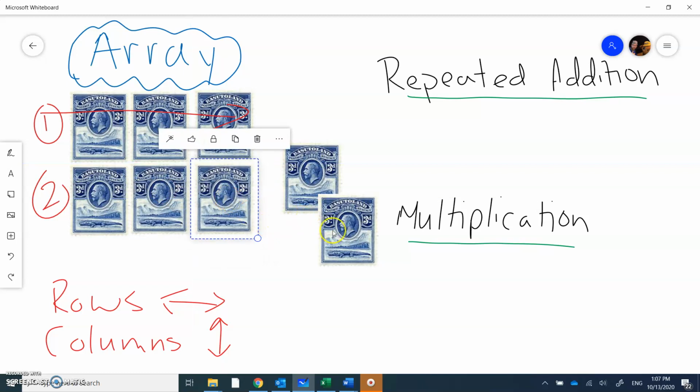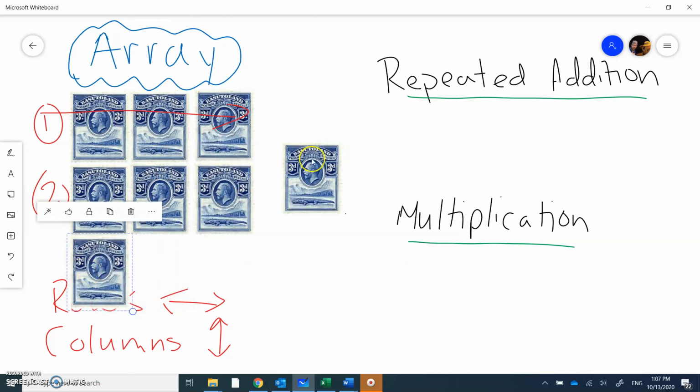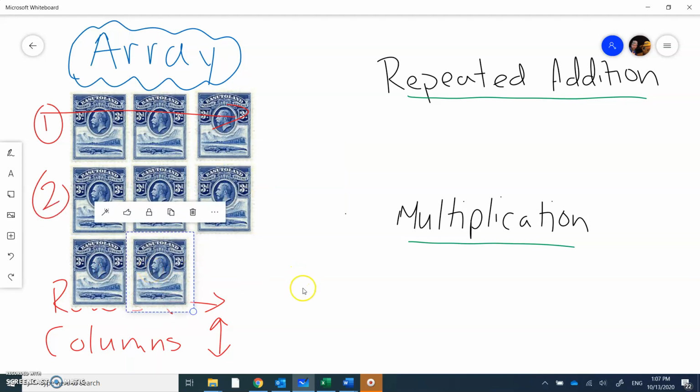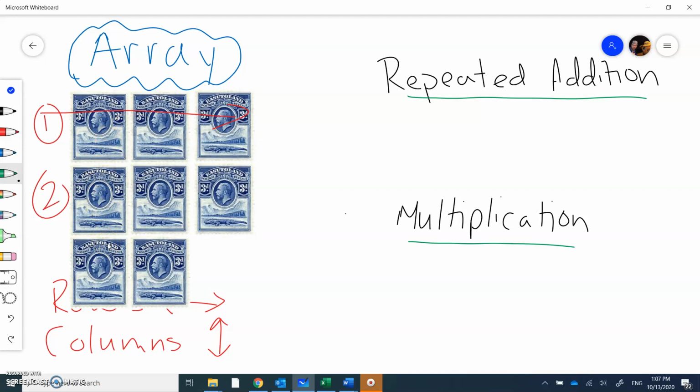And then if I made a third row, drag these down here, one thing I noticed when I built this array is that actually I don't have the same amount in every row or column. Here I have 3 in this row. I have 3 in this row, but I only have 2 in this row. And if I look at my columns, I have 3 in this column, and let me show that with a color. Here's the column up and down. And I have 3 in this column, but I only have 2 in this column. So this is not an array. This doesn't work. So I'm going to make a few adjustments here and see what I can do.